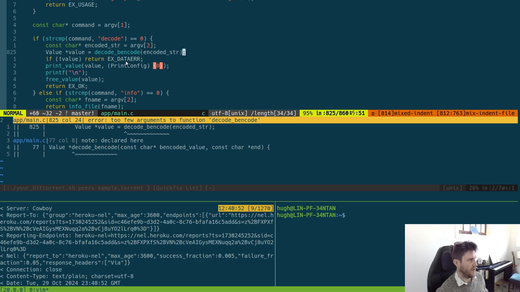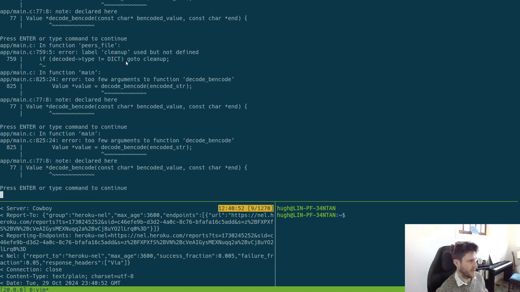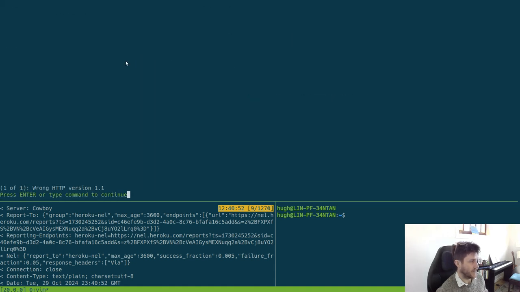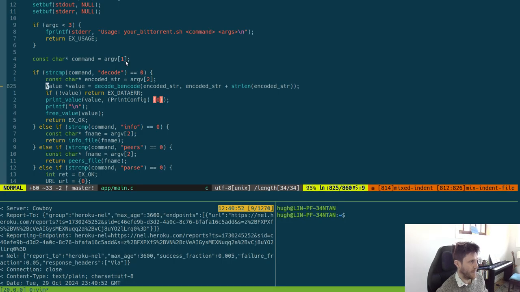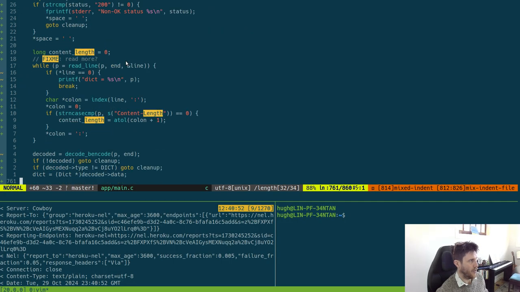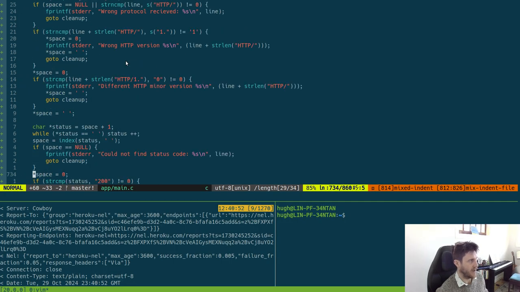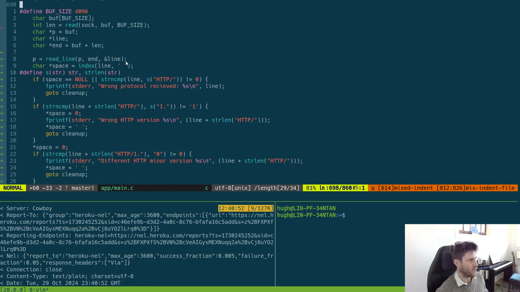Right, so this probably needs an strlen encoded string, and add that to encoded str plus something like that. Right, so we get wrong HTTP version 1.1. That is cool, we're getting stuff back. Wrong HTTP version is this one.